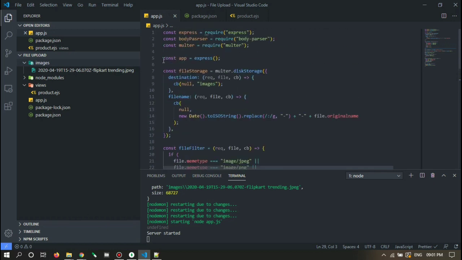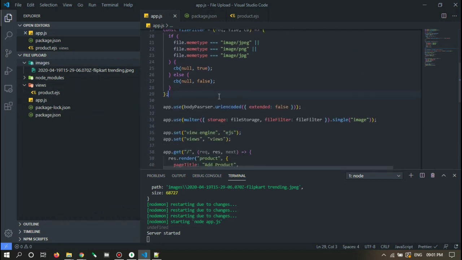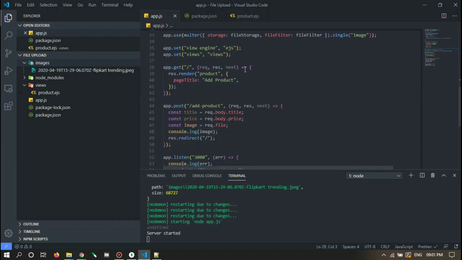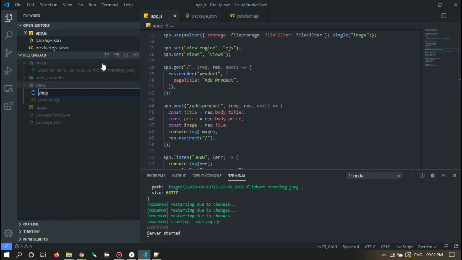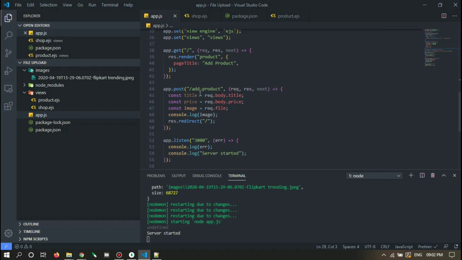Okay, so now we have the image stored, but this is uploading to our localhost, our machine. Our server is our machine only. So now let's say I have to display it somewhere. So let me create another EJS file, shop.ejs. So when we submit the form, we will take this thing as well as the image and display it in shop.ejs.